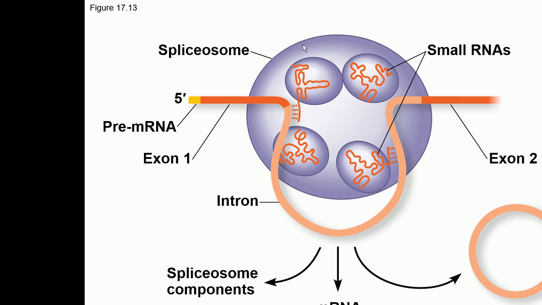These are actually called snRNPs. These are small ribonucleoproteins. So this is a complex of RNA and protein. They are a complex of RNA and proteins, and they are further complexed with other proteins. That forms a spliceosome. The function of this spliceosome is to remove the introns, and it helps in the joining of the exons. So you can say the intron is removed and the exons are joined together.